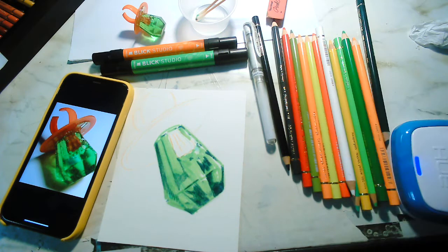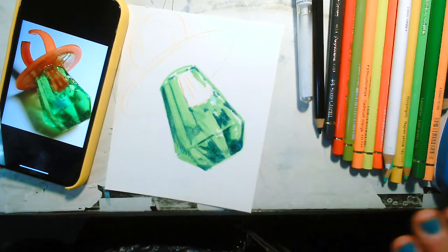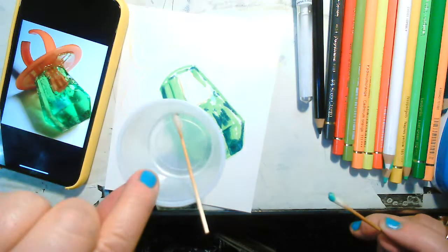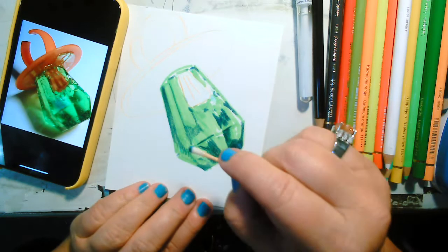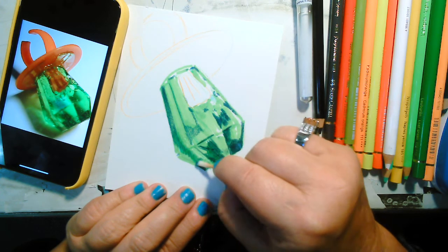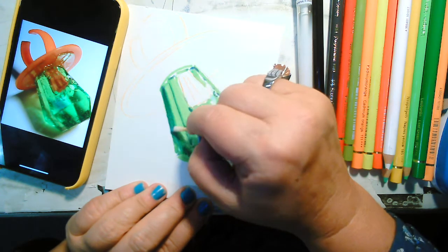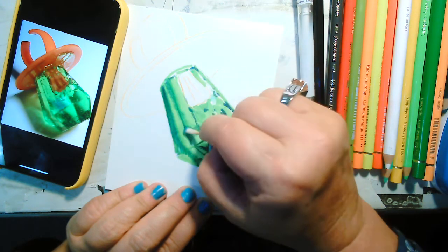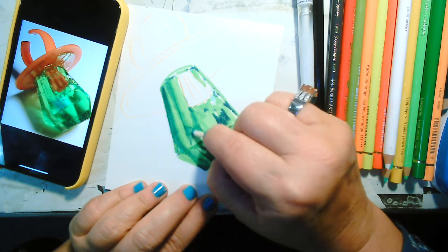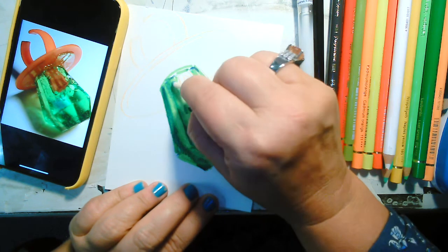Okay, now I am going to get it a little closer so you can see what I'm doing. And I am going to use my turpentine. So this is the little cup that I had a minute ago. And I'm going to come back into these dark areas and smooth them out. And what's going to be cool about this is that I can also use some of the media that I get on here to blend the texture out so that it looks smooth like this does.